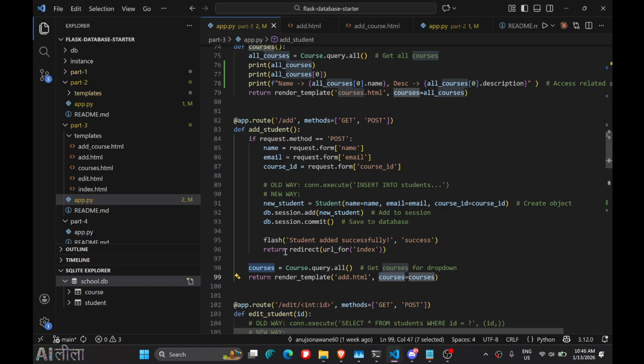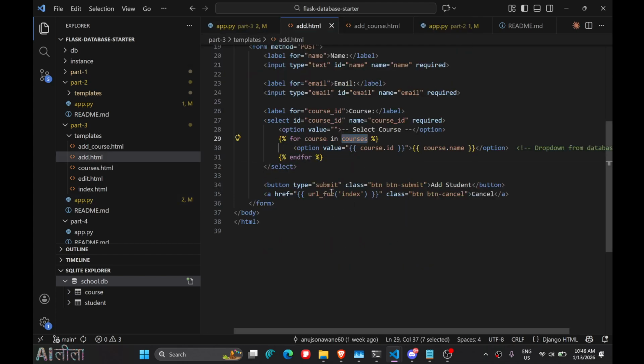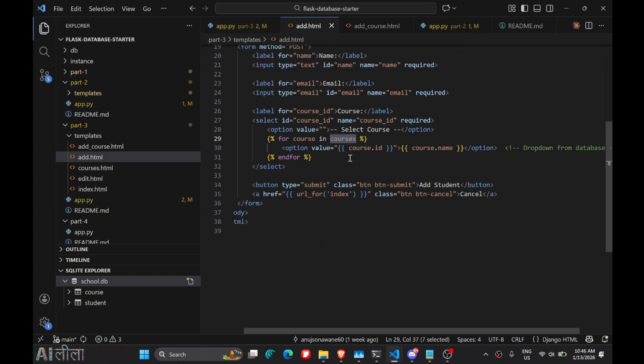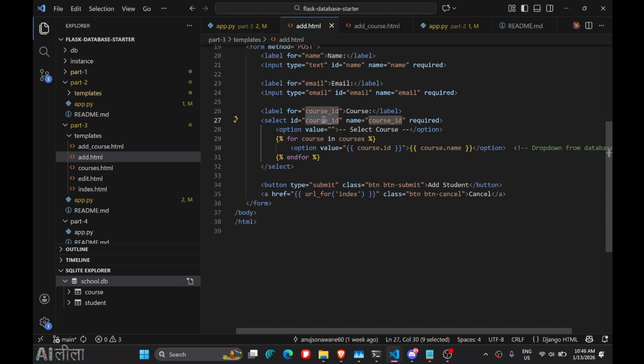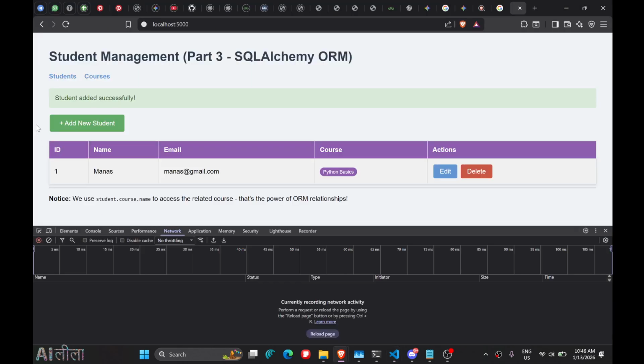All right, so what exactly happened? So when we clicked add, it came into here post, it got my name, it got email, and course underscore id it got from the front end, which is this. And here we have course underscore id, so select id. All right, so let me just do control shift I first, add student.